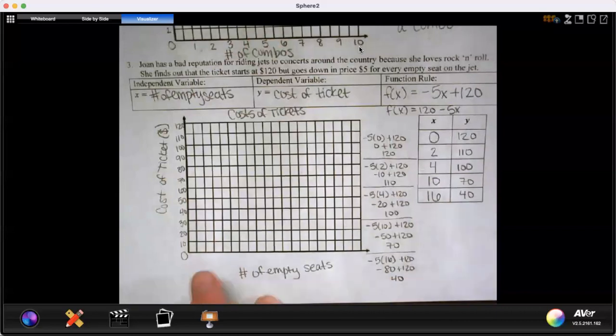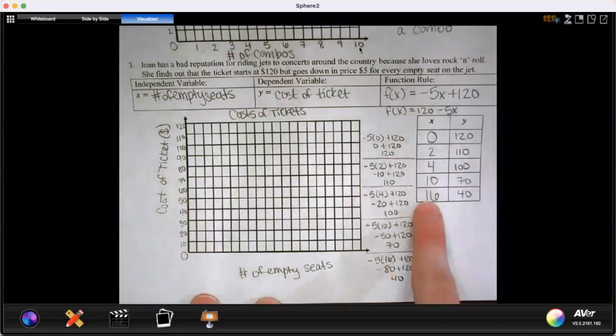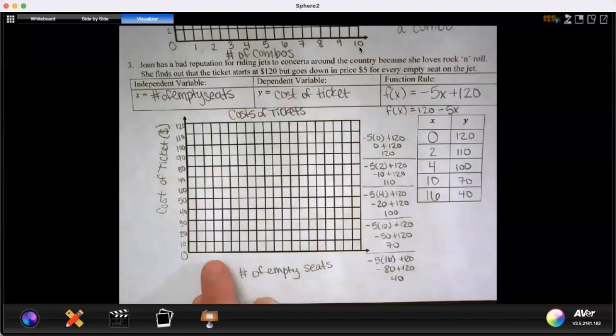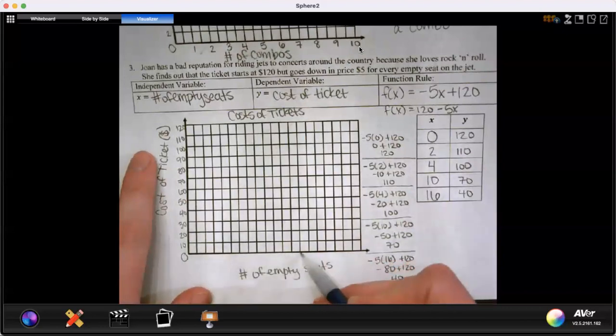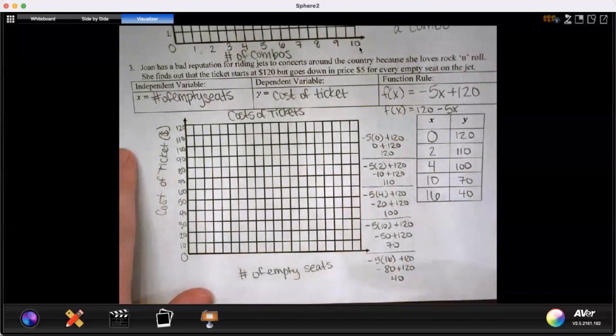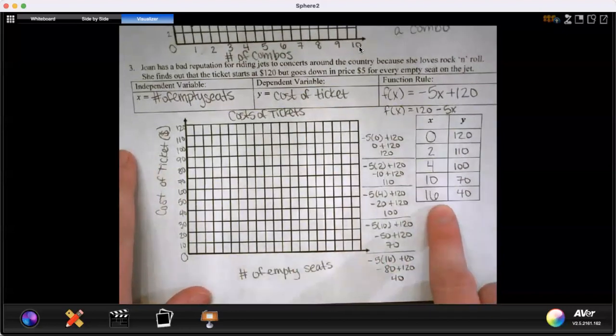All right. Now let's talk about empty seats. Okay, we want it all the way to 16. But let's make sure we could actually go to 16 looking across. Now let's count how many lines we have. 1, 2, 3, 4, 5, 6, 7, 8, 9, 10, 11, 12, 13, 14, 15, 16, 17, 18, 19, 20. Now, I have 20 lines, and I only need to get to 16.